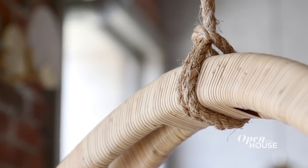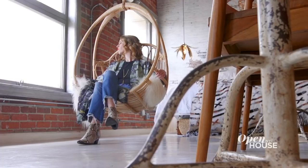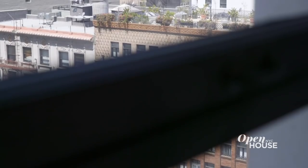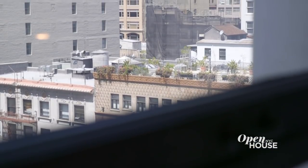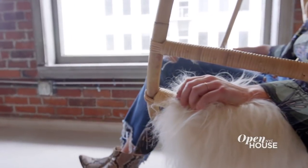Adjacent to the dining table, a hanging chair continues the playful and magical vibe of the overall loft and connects the dining room with the bedroom. While it's not separate from the rest of the apartment, this little spot becomes a little oasis where I can look out the window, enjoy a drink, chat with friends, and just take in the space.